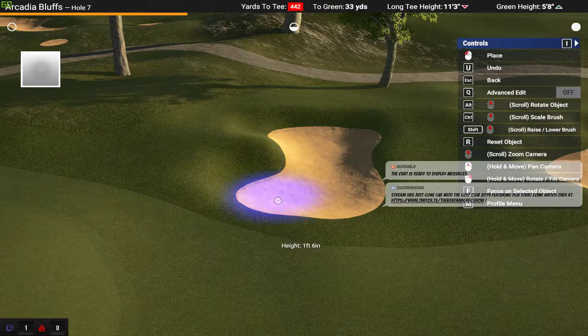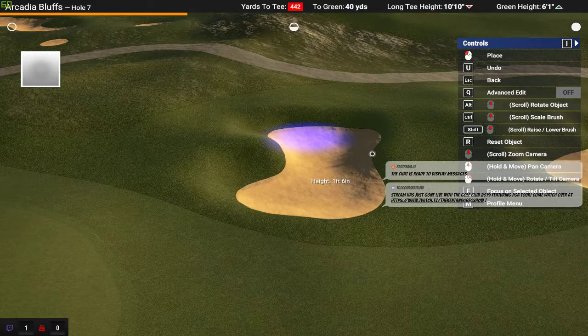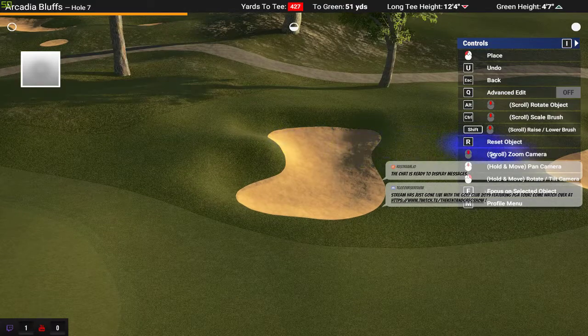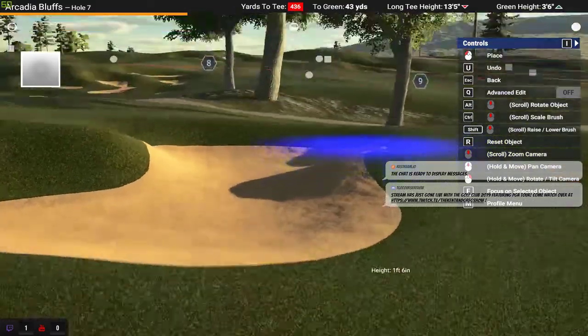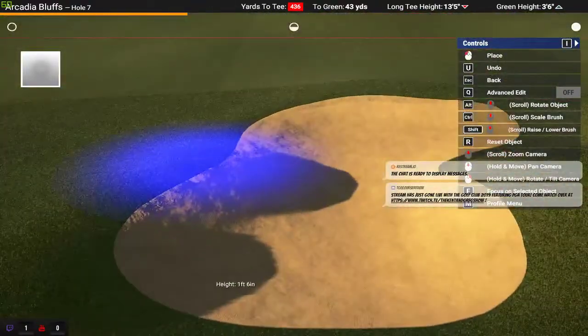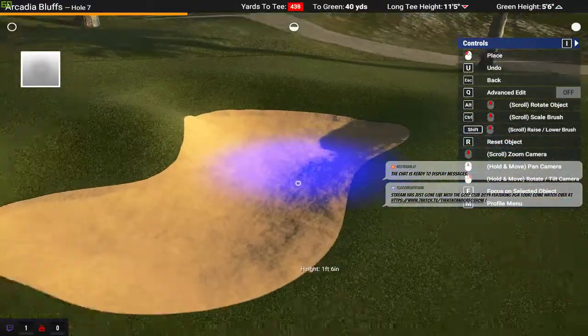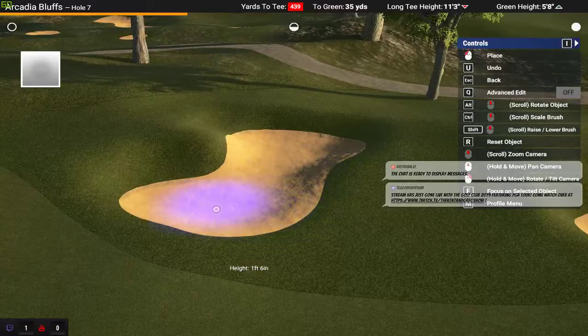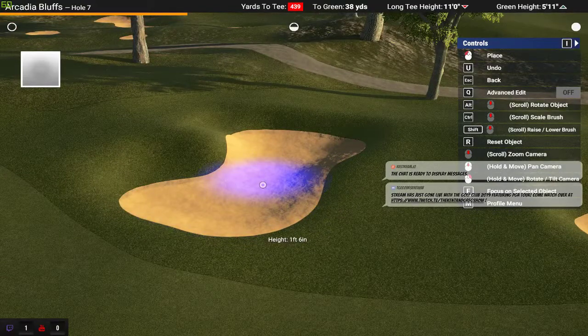You just go around. And as you can see, it just cleans it up. All right. Now, if you do want to make it deeper, you can do that. You just bring this down to, I don't know, 5 inches.